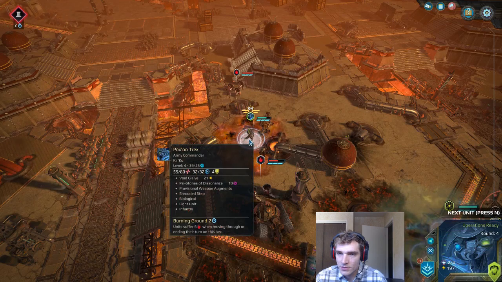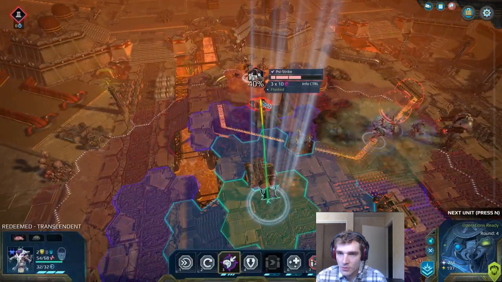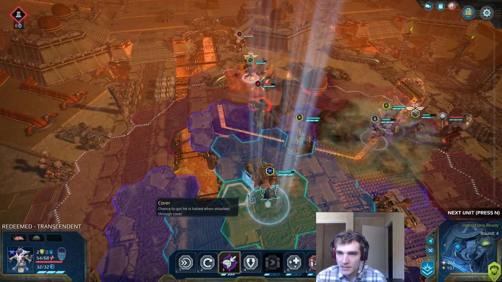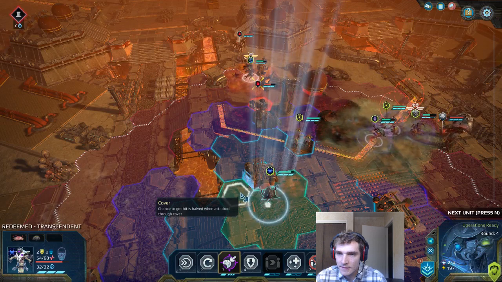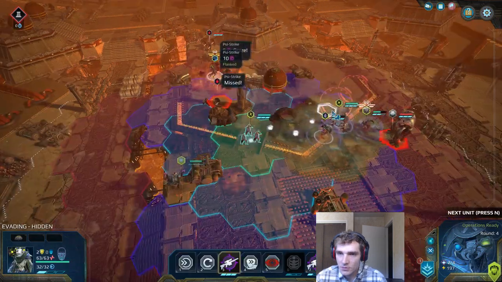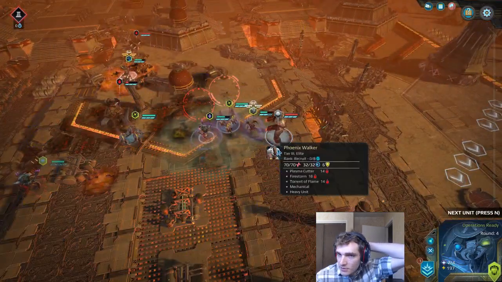Now the question is, do I push further forward and attack the one that's further away from the group, or do I go in on this guy? I guess it depends how this shot goes. Yes. It's a low percentage, but it's enough that I think it could go through.